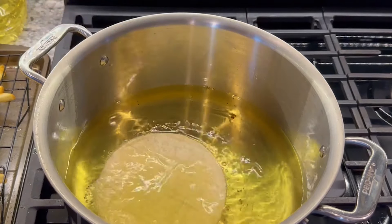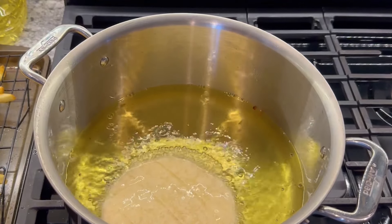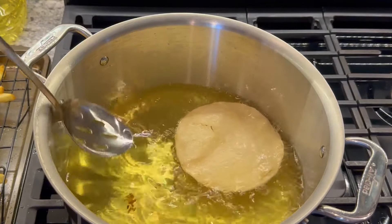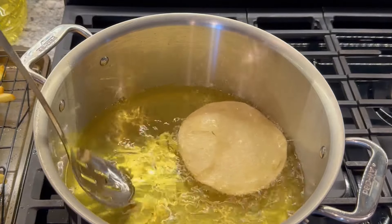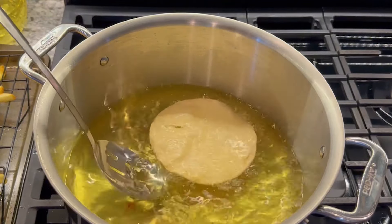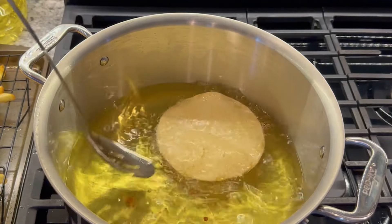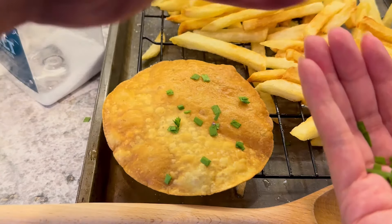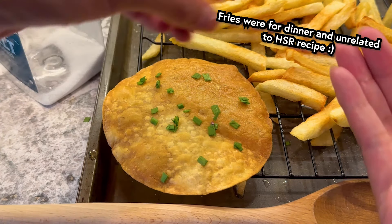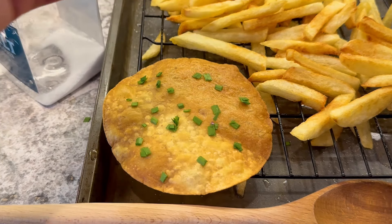Now for the star of this burger — the chip in the center. I'm frying a corn tortilla to create the chip. I figured this would be the easiest method as I'm fairly sure potatoes do not exist this size. You could make your own corn tortillas at home or buy pre-made corn tortillas at the marketplace. Fry the tortilla for 1 minute and then set aside to let it cool. Sprinkle some chives on it if you like — I noticed there were some little flecks of chives in the image, but this honestly didn't do anything to the flavor.